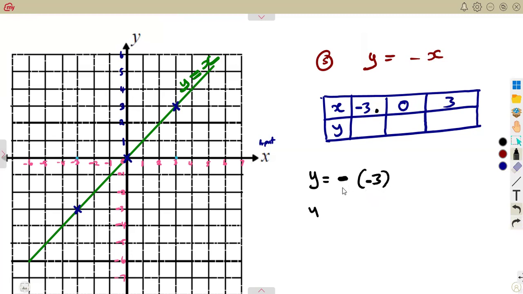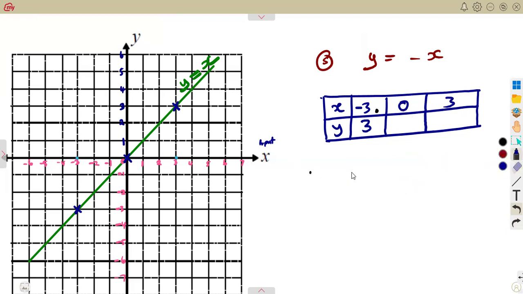So y is going to be what? Minus times a minus. That is going to be a positive. So y is going to be a positive 3. So do not mistake it with the previous case where y was equal to x. They were the same. If you just substitute 3, it is not affected by any sign. It's just a plus and a plus, a plus. It does not affect anything. But a minus, it affects.